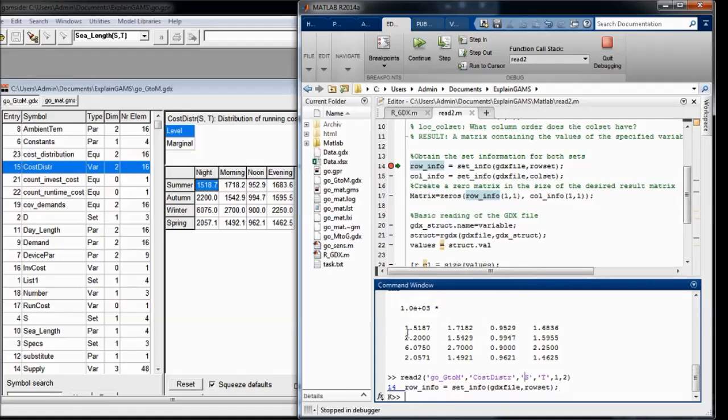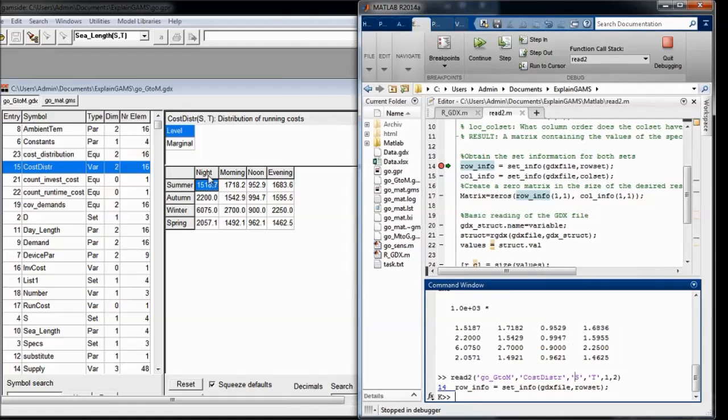So if I want to have summer, autumn, winter, and spring here, then I first have to enter the season as my set. If I would like to have night, morning, noon, evening in my rows, then I would make a T here and an S here. But let's stick to this arrangement for now.